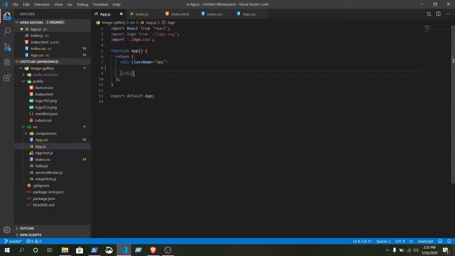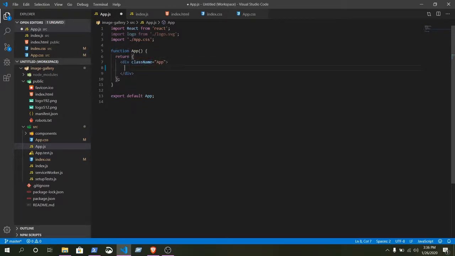In our app.js we made a function, App, that returns something. The return code will be JSX. You think this is HTML, and it looks like HTML, but it is actually JSX. In HTML you need to write class like this, but in JSX you need to write className, with the N uppercase, you see.